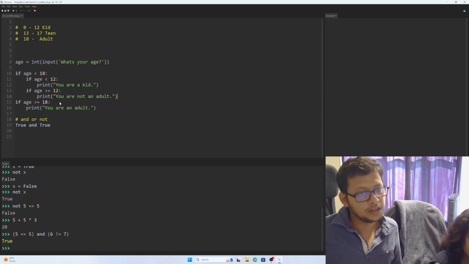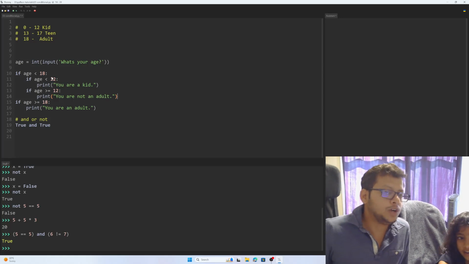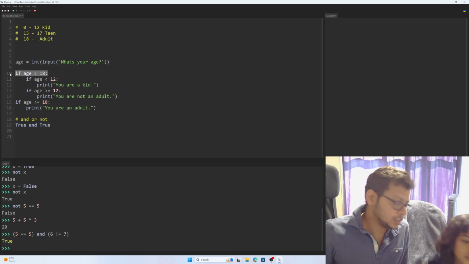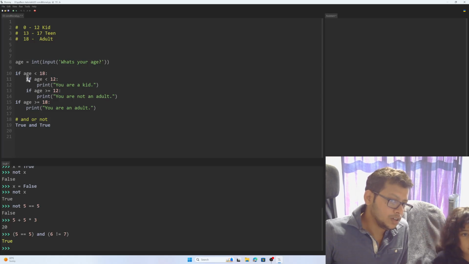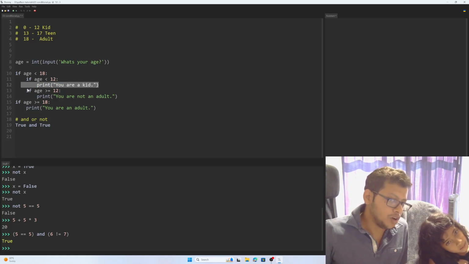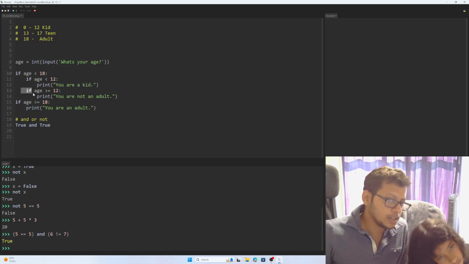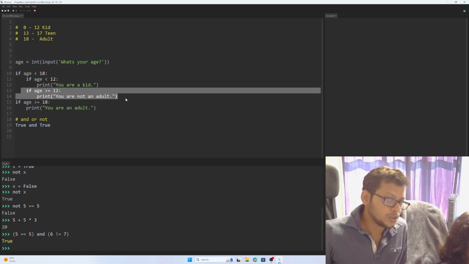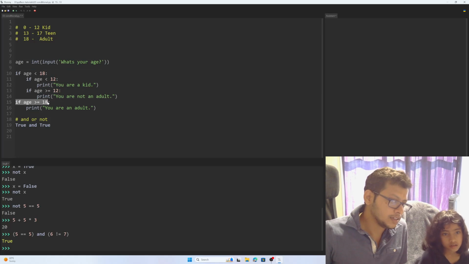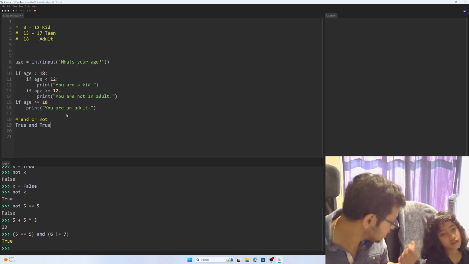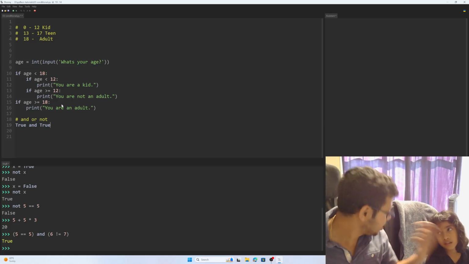That's a nested if. Inside, we will first check this condition. If you are in this condition, then you go inside. Now inside you'll check the first condition. If it's true, then you're gonna print you are a kid. If not, then you check if you are in this condition. So if you are in this condition, you print this thing. And if you did not execute this entirely, you're gonna go check here, and if this condition is true, you're gonna print this. So you can also use nested if for doing the same thing.